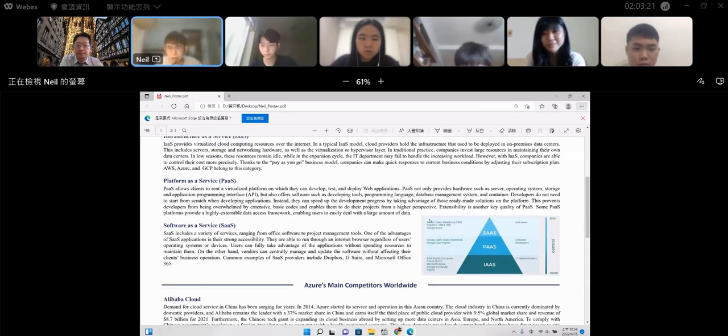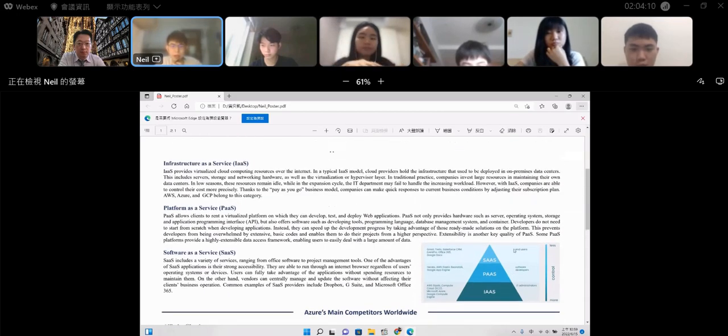Okay, so in this graph we can see the differences between the three cloud services. At the bottom is infrastructure as a service. It provides the most basic part of the cloud service, and the second part is PaaS, platform as a service. It also provides software packages, and the top one is software as a service. It provides the application to the users, so the users have less control. With SaaS you just simply use the application, while with infrastructure as a service you use the computing power to do whatever you need. So you have more control over it.